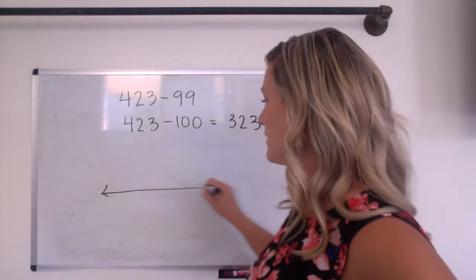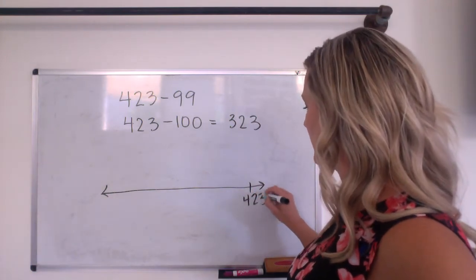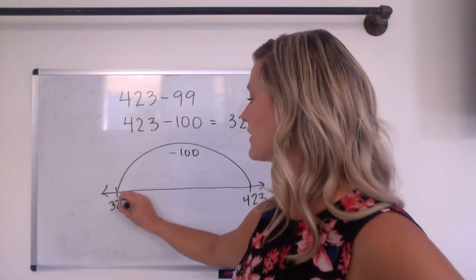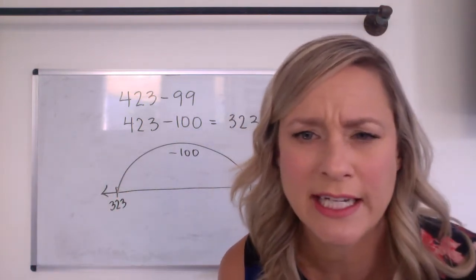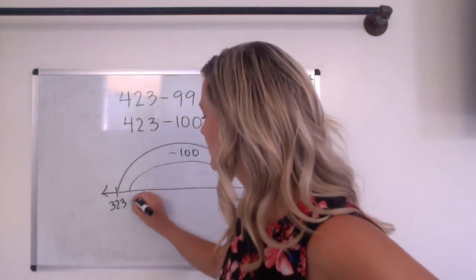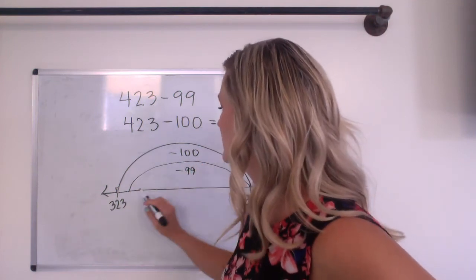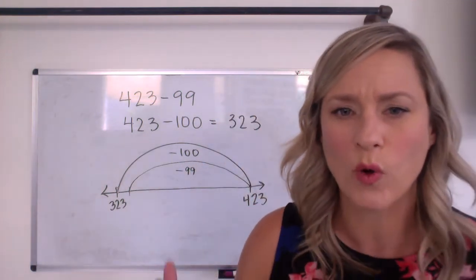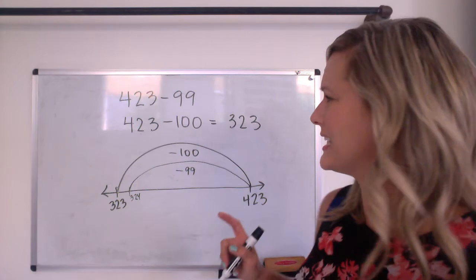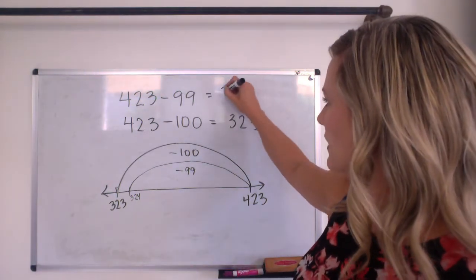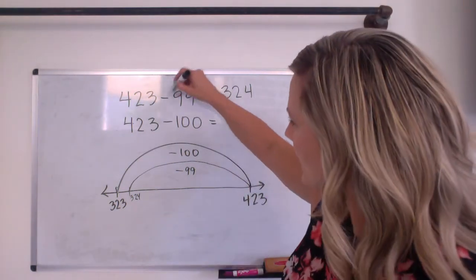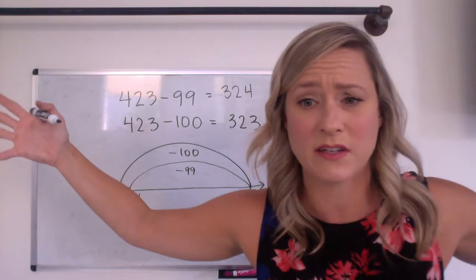Let's look on a number line. 423 minus 100 is 323. But we actually only had to take off 99. Ooh. Minus 99. So we have to add 1 back to our answer. So 324, which I remember a lot of you guys did use these kinds of strategies last year, right? 324 would be our final answer. But because we had a 99, we just used a friendly number to help ourselves out, right?